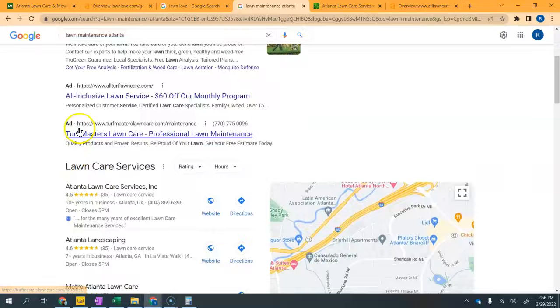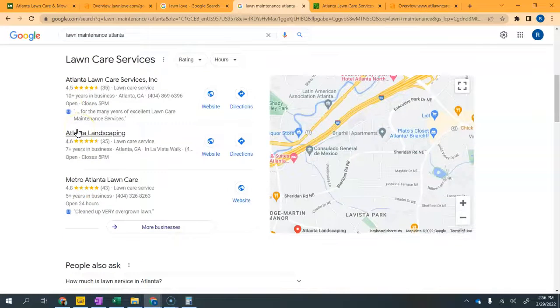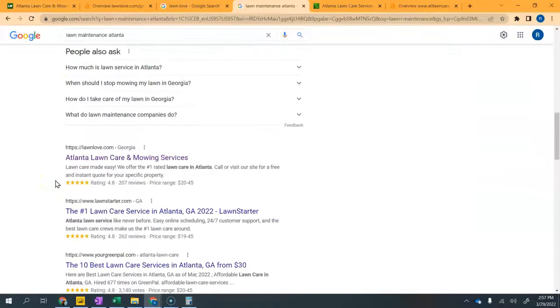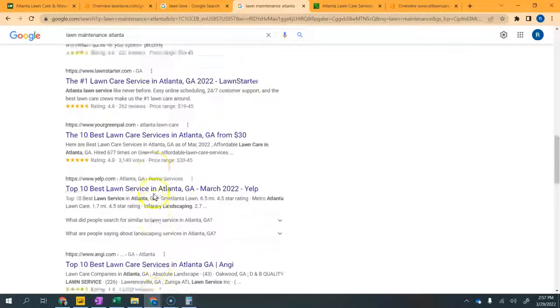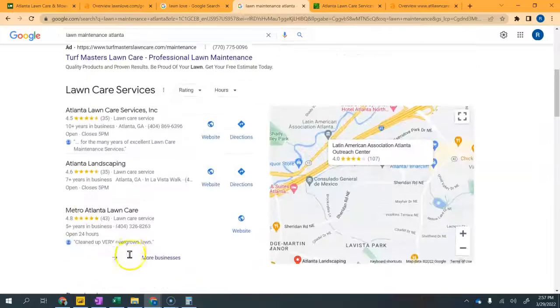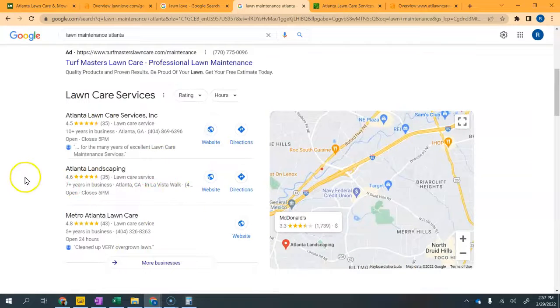But a lot of people will scroll right past the ads and come to this section here, which we call the map pack, and it ranks the top 3 companies that Google just really feels confident to put in front of searchers. And then people will further scroll past that and go down to this section, which we call the organic search. It would be advantageous to try to rank in this area as well as this area because people do search differently. However, about 40% of all traffic, these 3 companies here get about 40% of all traffic.